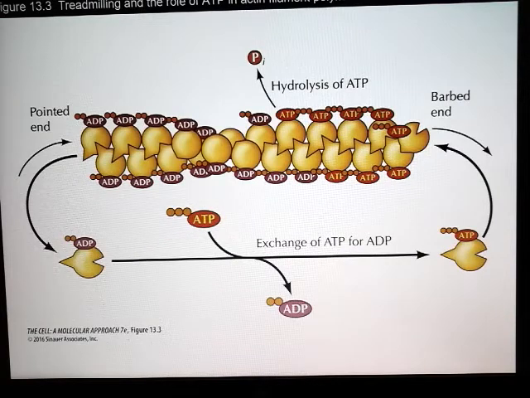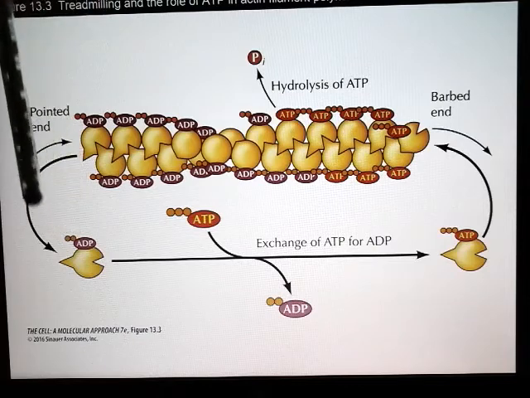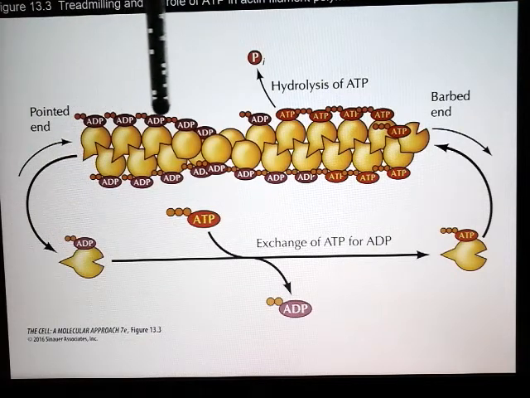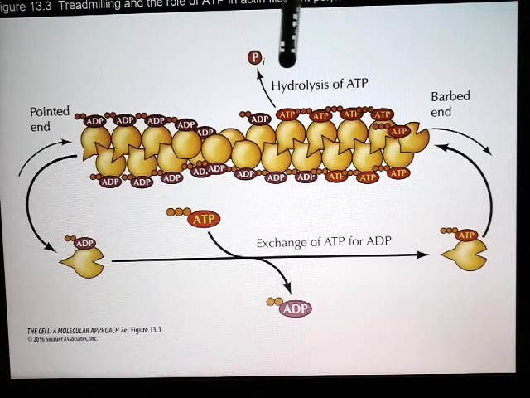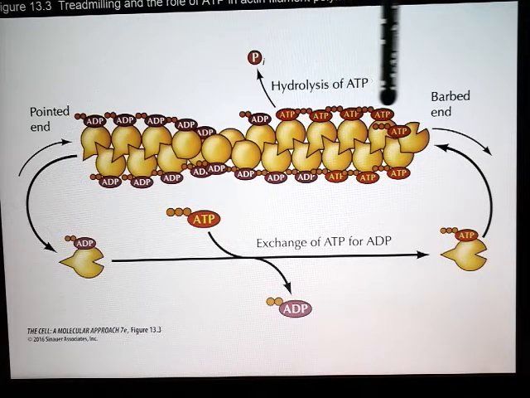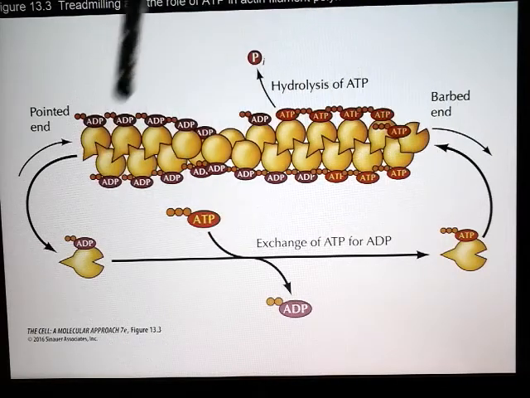And here's an example of that, guys. If you take a look over here on the pointed end, you've got all of these ADPs. Then eventually, as you get to the barbed end, what you're seeing here is the ATP being bound on this side. So when that hydrolyzes, then the whole process continues like that.